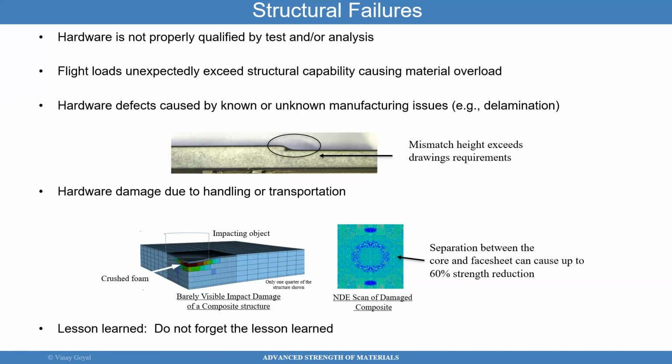What is the biggest lesson learned in the aerospace industry in particular, but also mechanical, like the Toyota incidents with the brakes not working? The lesson learned is that a lot of these failures do repeat over time, and they repeat because we don't remember the lesson. The lesson gets repeated, but nobody remembers it, so they keep making the mistakes over and over. So it's important, as a designer, to understand what the failures have been in the past, so those don't get repeated.